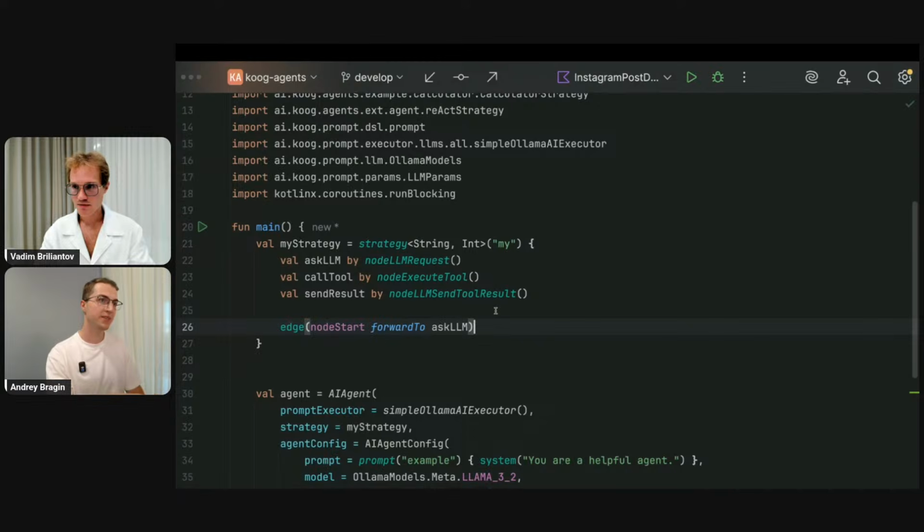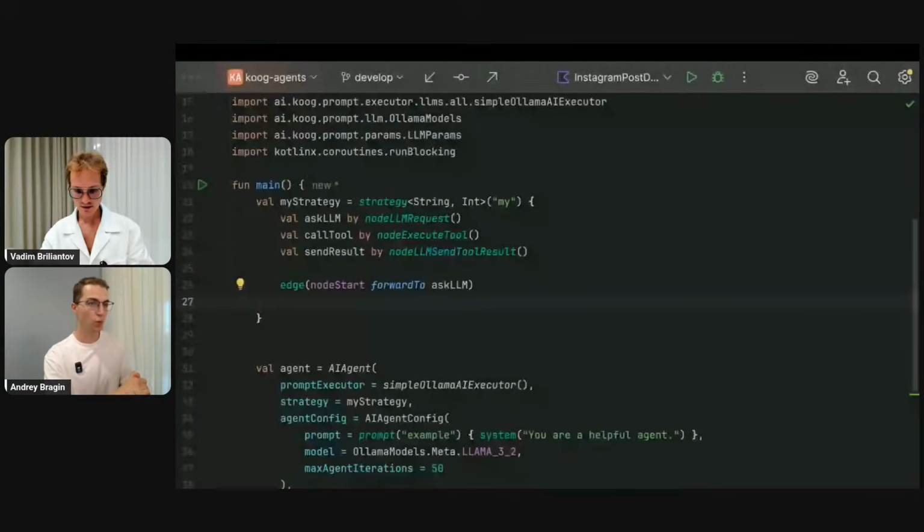Yeah, sure, no worries. In the meantime, I can elaborate a bit on what these node start and node end actually do, because as you can see, we don't define them anywhere. Those are special nodes, because any graph has some input and some output. So node start is a special node that will emit the input to our strategy, the thing that you supply in the run as an argument. If the strategy takes a string, then node start will emit a string. And if it takes an int, it will emit an int, and so on.